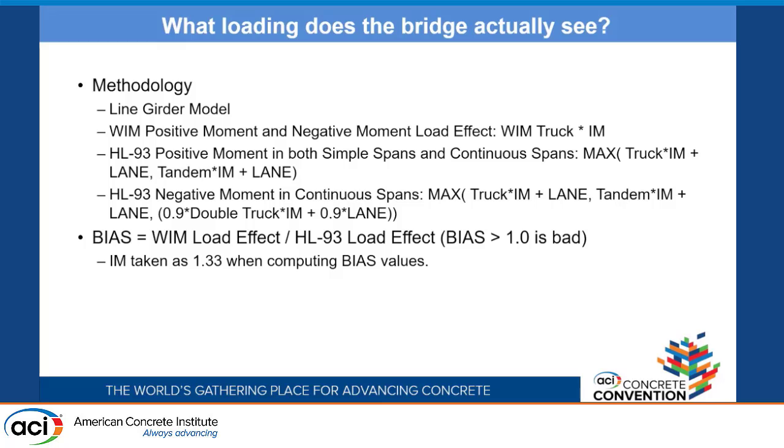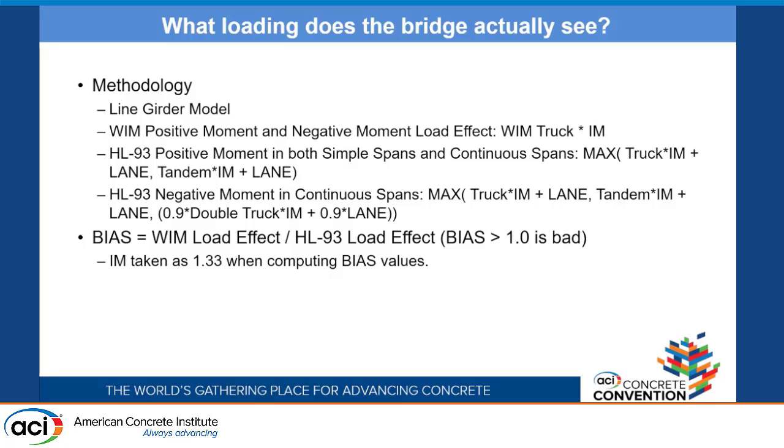We did not assume any more than 1 truck, especially for longer spans. You could have multiple heavy trucks. This was a very simple brute force method. We just want to say for each one of those individual trucks, how does that compare to the design load from the code?